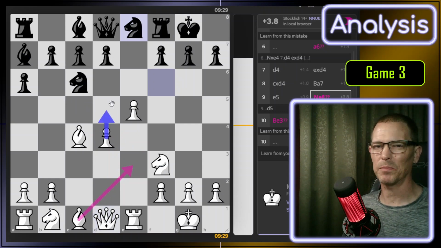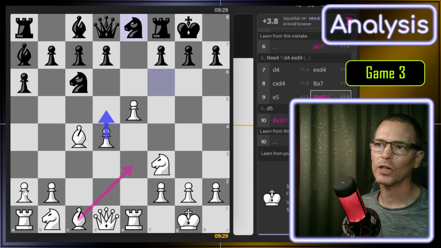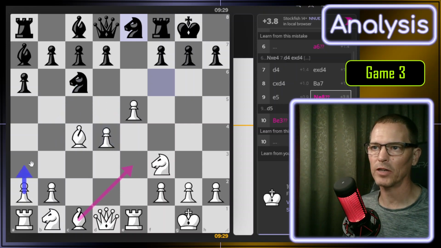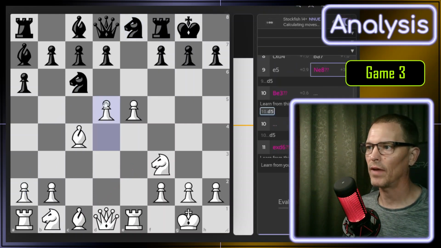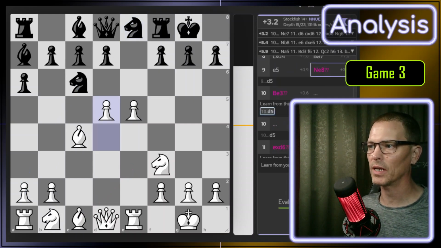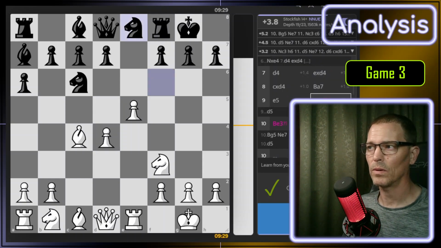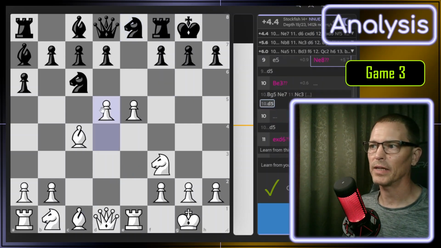Should I have just pushed this pawn? I don't think so. Or should I have played a3, which would keep their knight from coming down here after I push this pawn? Because if I push this pawn now, they're just going to drop down in here. So maybe I should have played a3. I'm going to guess it's one of those two. Let's try this one. Evaluating my moves. So that probably wasn't it then. Oh, it says that was okay. All right. So what did I play instead? Oh, I protected the pawn, which didn't need protecting, but I should have played that instead.